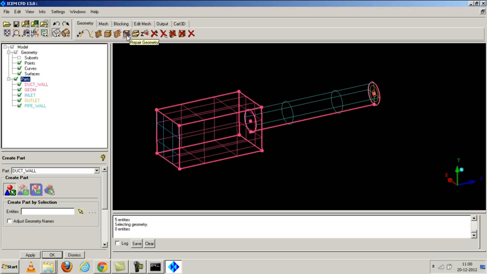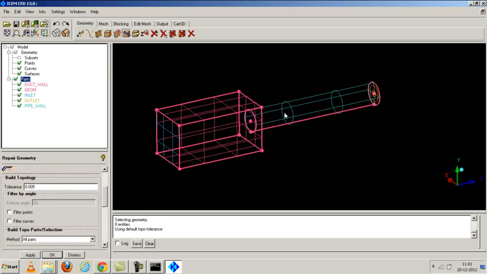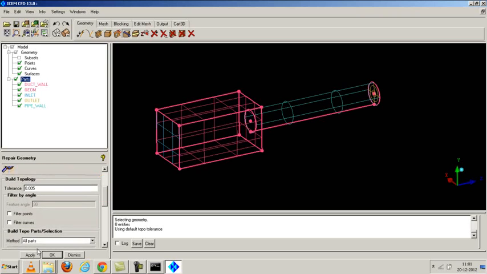Just before going to the further steps, which is meshing, I'll check the connectivity between all the surfaces which are created, using the build topology option. I'll just go one step before.